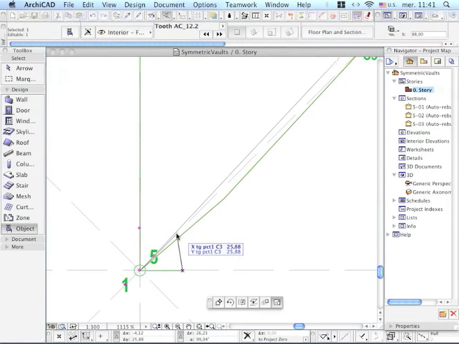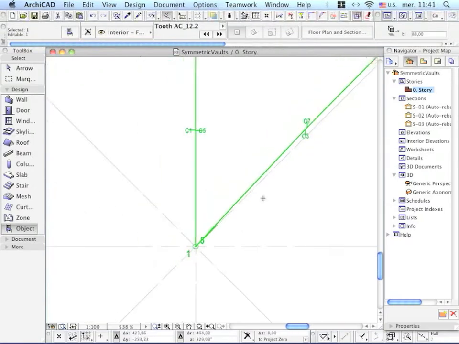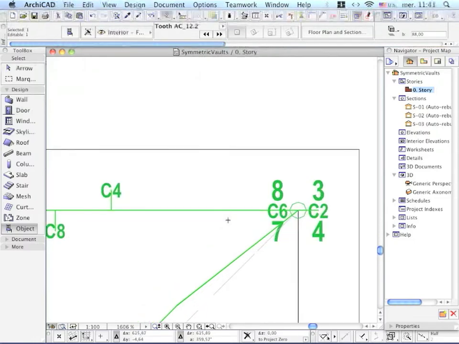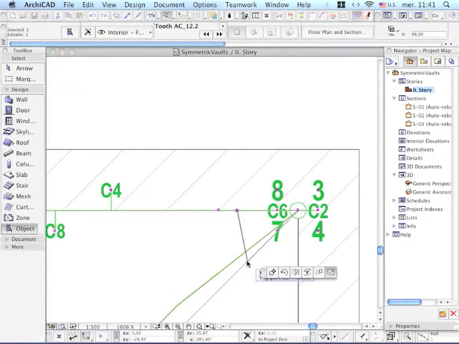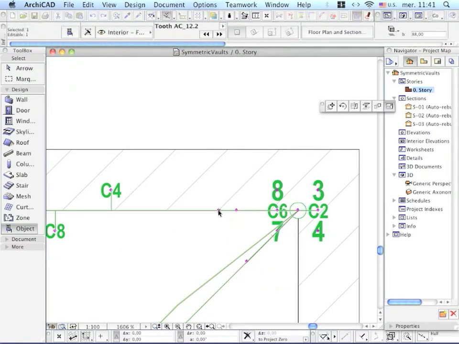I'll bring the tangents to position, and the curve will be set up correctly. No, the other one.